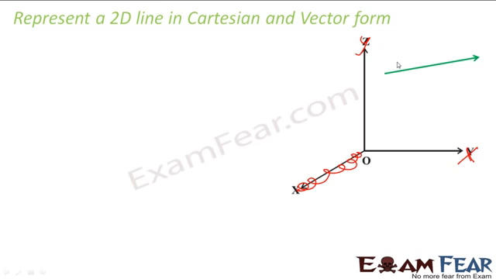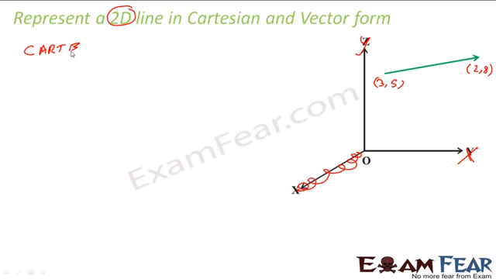So I'm talking about a 2D line here. The points are, let's suppose, (3, 5) and (2, 8). Please note it's a two-dimensional line, and we are very much confident in two-dimensional line questions, we know how to represent a two-dimensional line. So if there's a line where my end coordinates are (3, 5) and (2, 8) in two dimensions, and I have to represent this in Cartesian form.